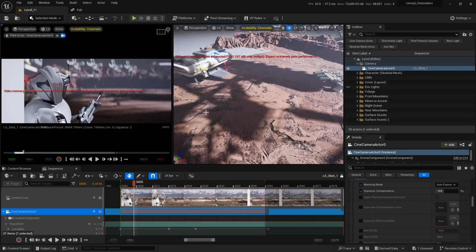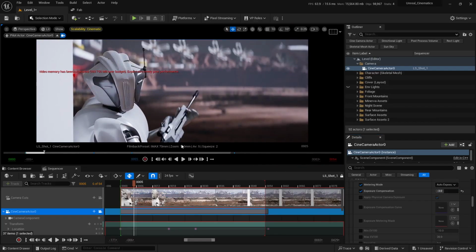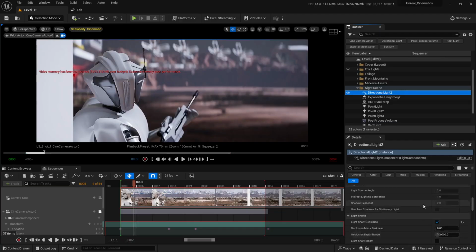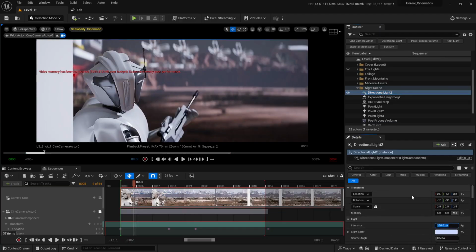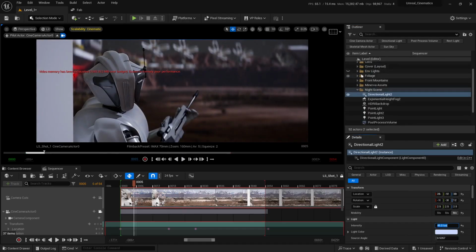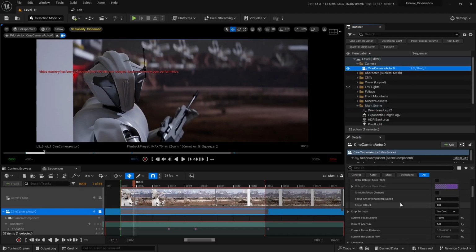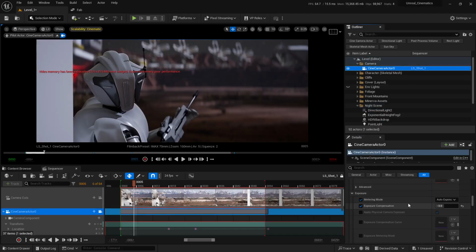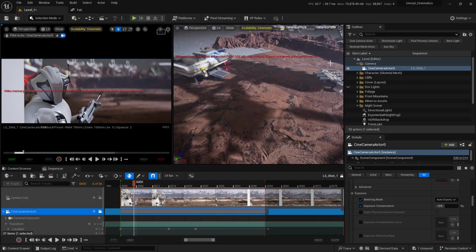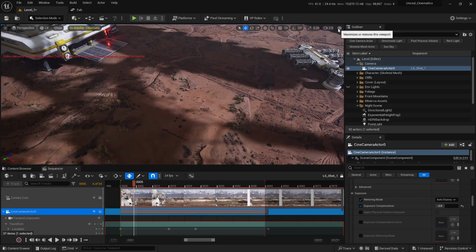But as you can see, in our situation we cannot use this contrast ratio because now our shadows are just too dark and we don't have as much detail in the shadows as we had beforehand. So we're going to have to adjust the directional light to maybe somewhere around 45, and then let me select the camera and increase the exposure to maybe -2.